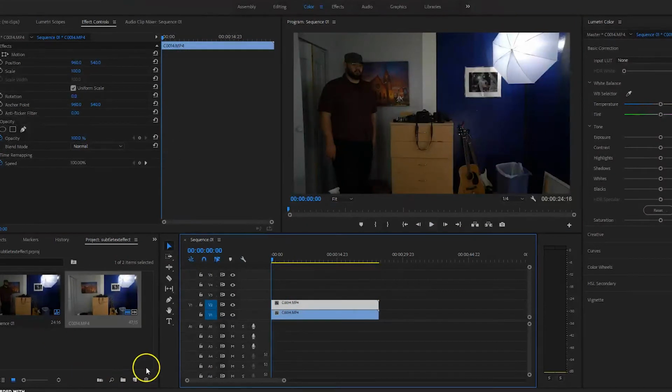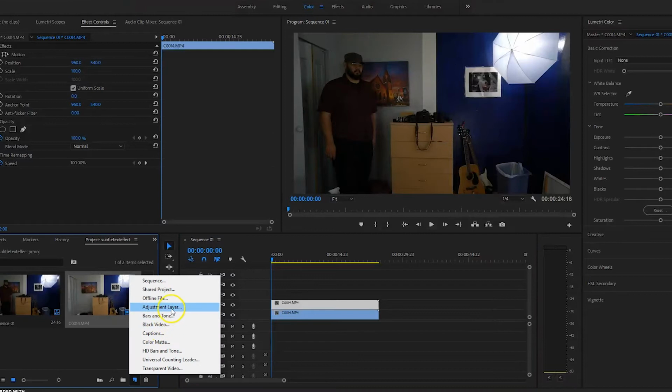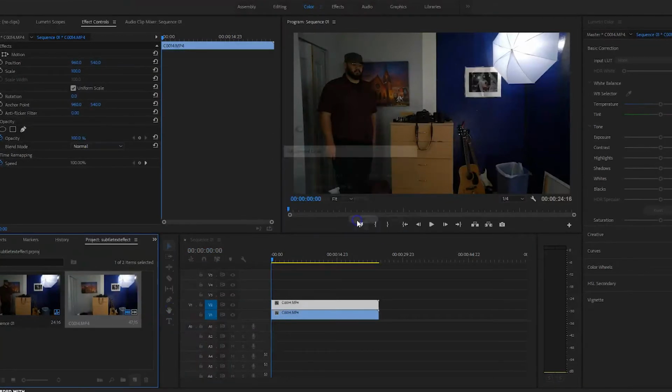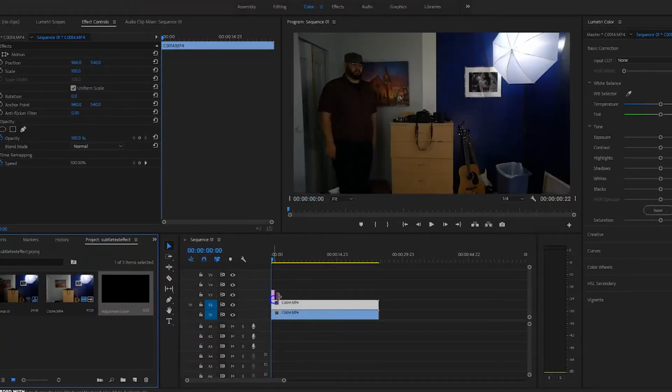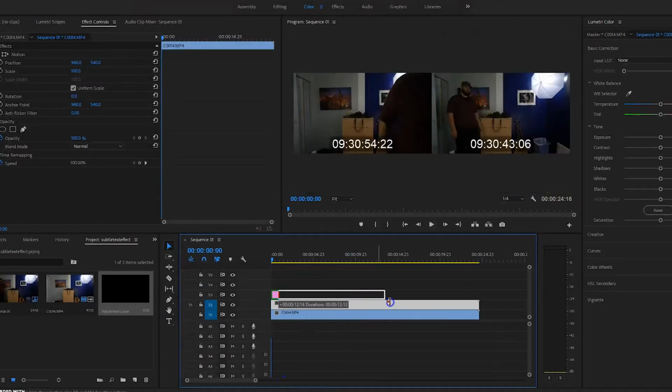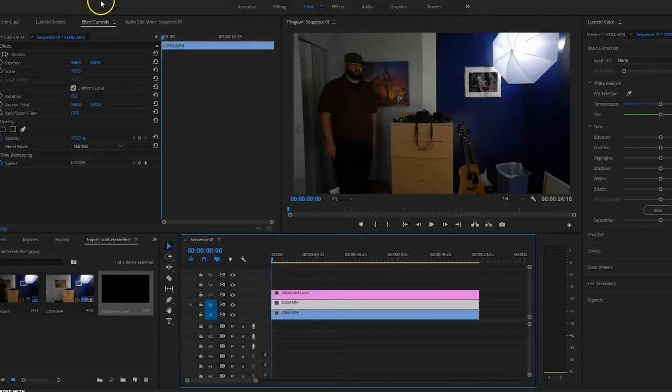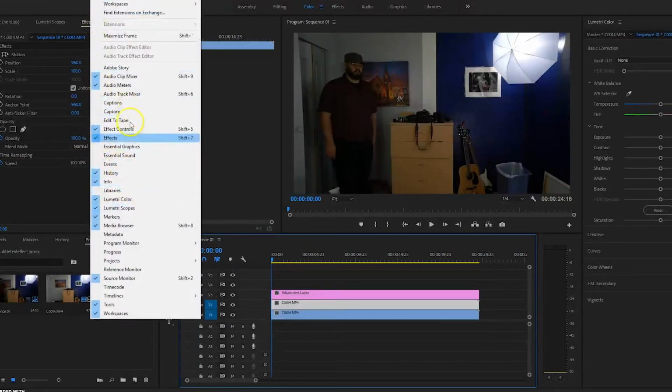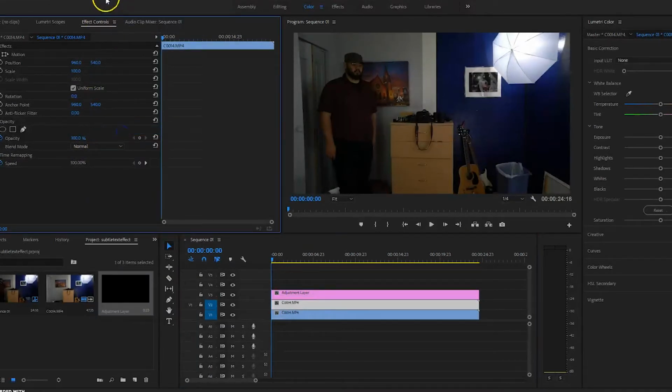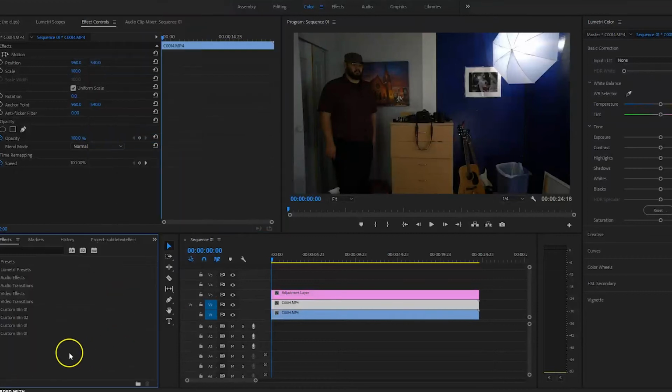Now what we're gonna do is first crop it, but first we need an adjustment layer so that we can put that crop into the adjustment layer. Make it look cinematic. So there's the crop, and then we go into effects, that's what I meant to say. And we go into crop. Let's look for crop.